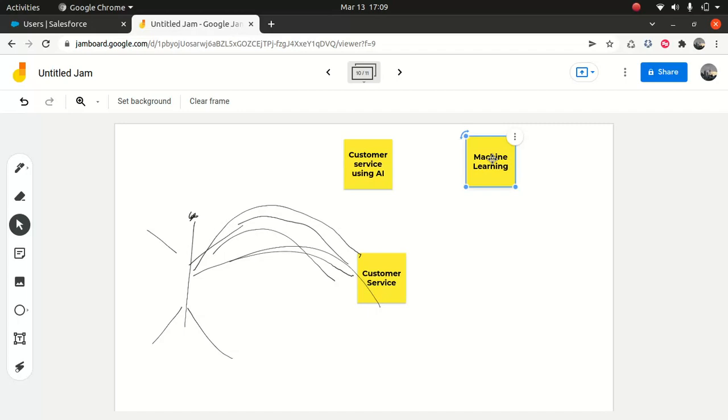Or another example I wanted to say, you might have used Alexa, right? Amazon Alexa. So you said to Alexa, "Hey Alexa, can you turn on the temperature? Turn on the lights, please. Can you turn on the music? Can you lower down the music?" So Alexa does pretty much the stuff for you. So how does Alexa do that? Because you trained Alexa based on the input, right? And Alexa trains itself because of the algorithms being supplied behind the scene.